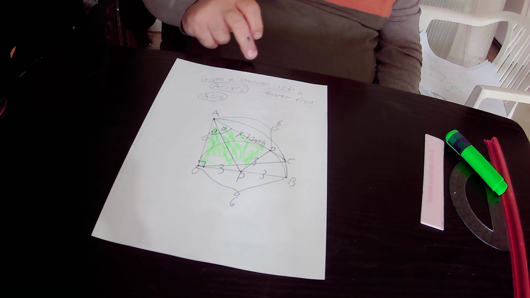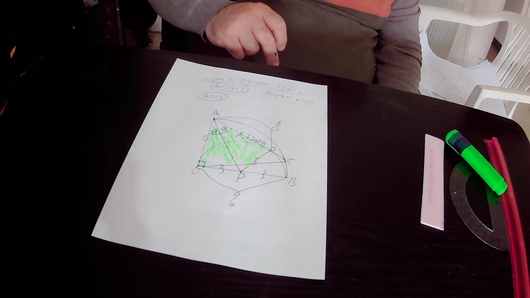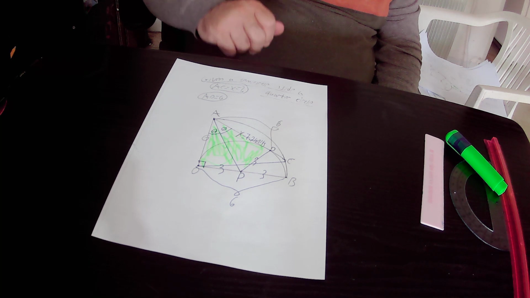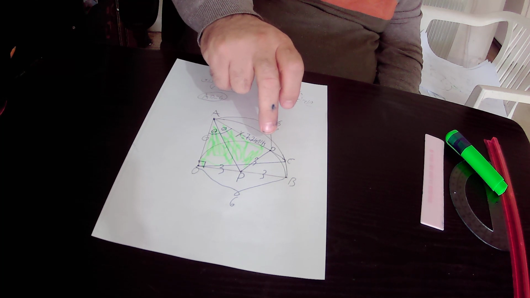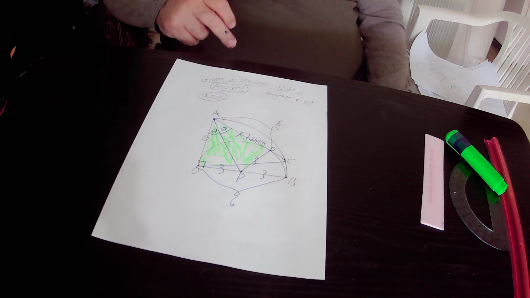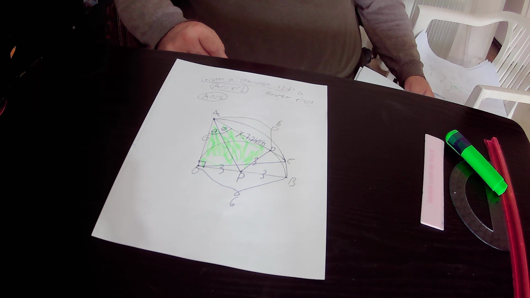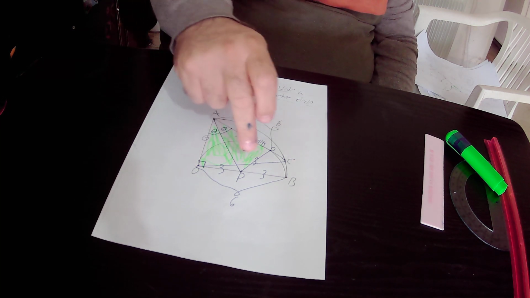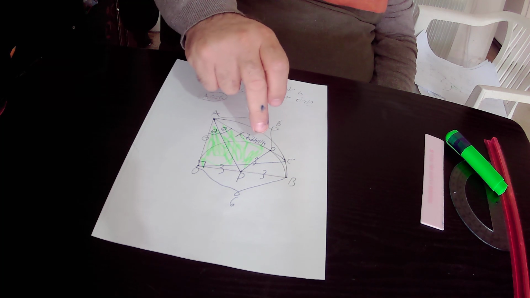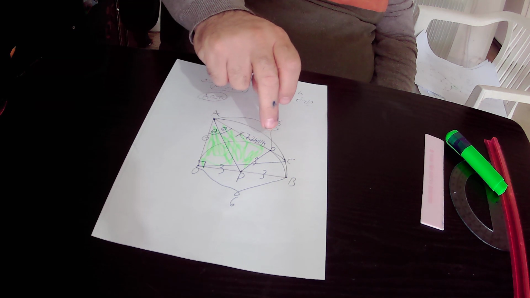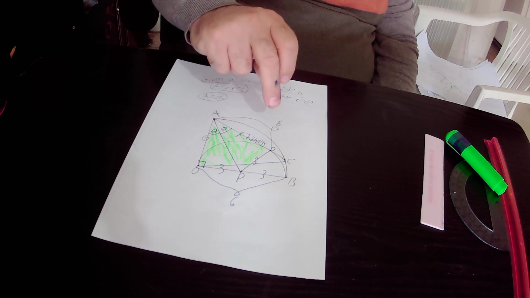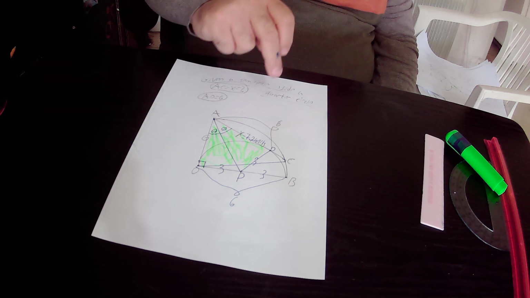But OB is not only the radius of the quarter circle, it is also the diameter of the semicircle. So we know that the diameter of the semicircle equals 6 units, and the radius must be half of the diameter. So the radius equals 6 over 2, that is 3 units. So OP equals PB equals PD equals 3 units, because all these segments here are radii of the semicircle, that is to say they are equal to 3 units.